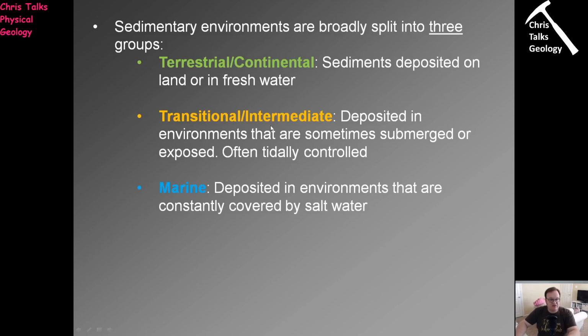Then we have the transitional or intermediate settings. They are deposited in environments that are sometimes submerged or exposed. So these settings are very often tidally controlled in some way. So we're thinking of environments like beaches. And then finally you have the marine settings. Those are settings where sediments are deposited in environments that are constantly covered by salt water, by marine water.